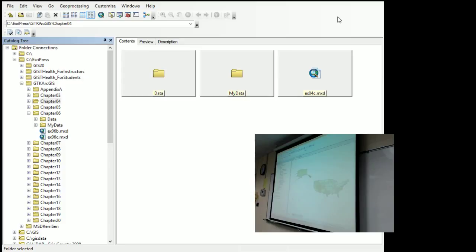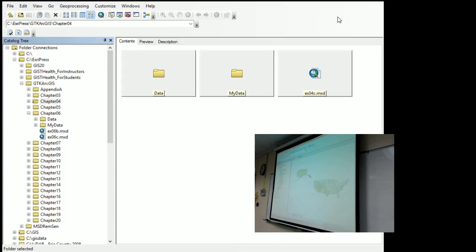All right, I'll get started on my little introduction. I'll start in on chapter 6, probably about 5 o'clock when a bunch of people show up. So today's on chapter 6, working with coordinate systems and projections.